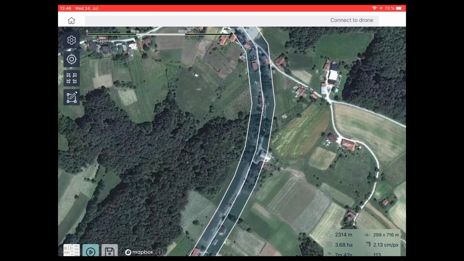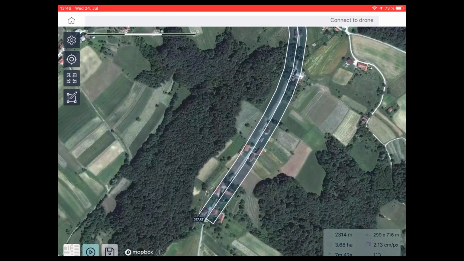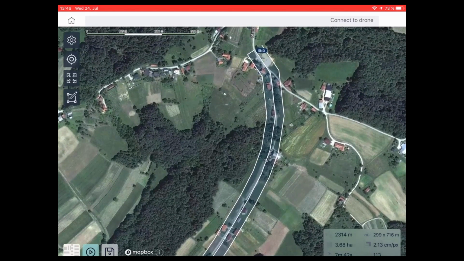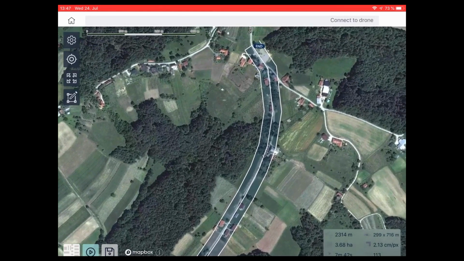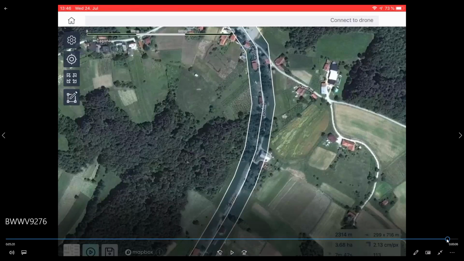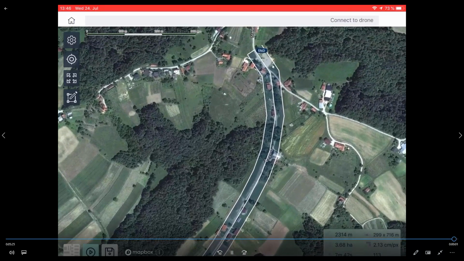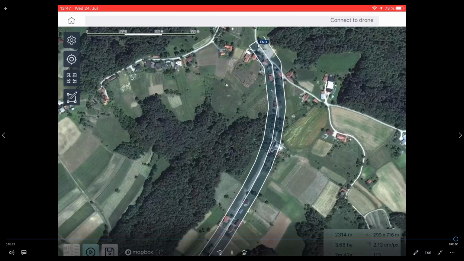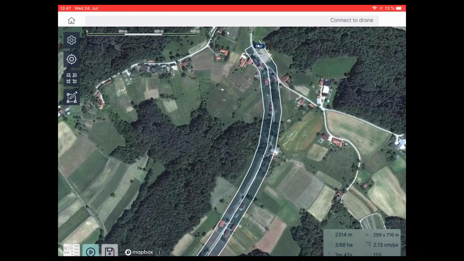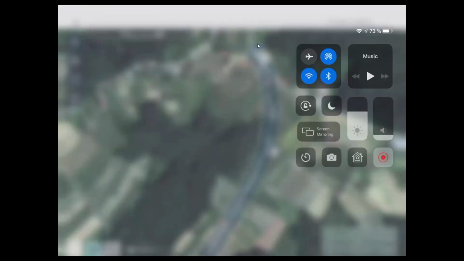If we fly 3 lines, then the start and the end point will be at opposite ends. If we fly 4, 6 or such an even number of lines, then the start and end point will be on the same location. So depending on what you like. In this example, when we flew, the operator walked this distance and then landed on the other side of the area of interest. So keep that in mind when you are selecting the number of lines.